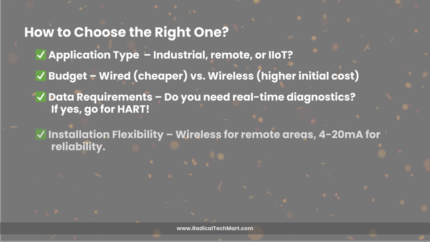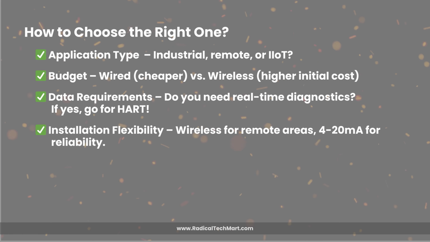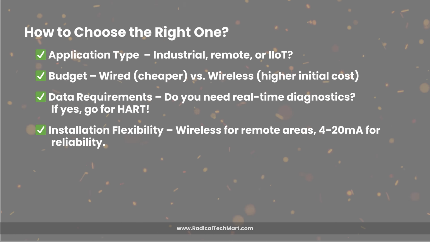And you also need to check installation flexibility. Wireless for remote areas and 4 to 20 milliampere for reliability. To sum up, for a reliable, low-cost solution, go for 4 to 20 milliampere. For wireless remote monitoring, choose a wireless transmitter. And for smart automation with diagnostics, go for HART.